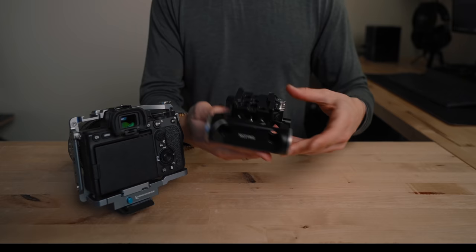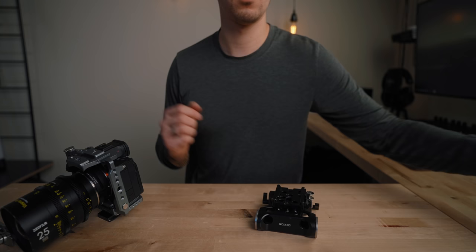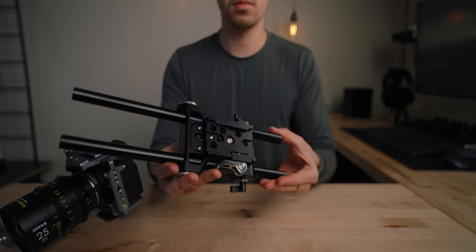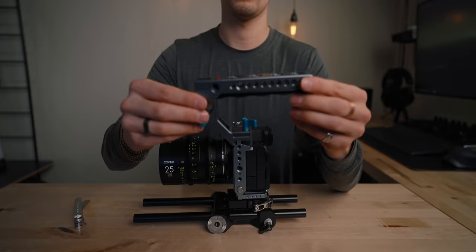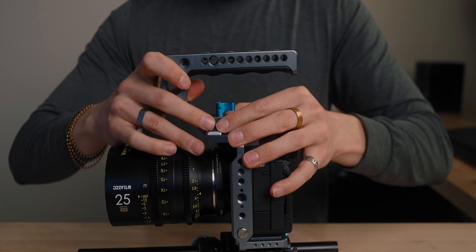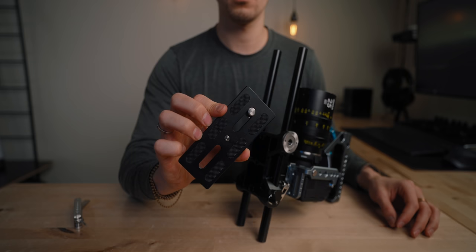This is going to make mounting the camera and setting it up, breaking it down much quicker and more efficient when we're traveling with the gear or we need to strip it down to be a little bit more compact. Go ahead and grab some 15 millimeter rails — I believe 12 inch rails. I have a few different sizes, but for this particular setup we're building, 12 inch is just about the right length. Camera just clamps on super quick and easy. For the top handle, this is also from Condor Blue — a really, really clean top handle. Mounts via NATO rail on the top. It has a start and stop record button that can be plugged into the USB port of the a7S III. I don't use it all that often, but definitely a cool feature.